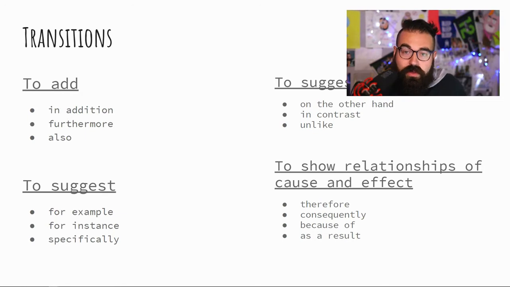So some new things to think about today are transitions, especially the transitions on the right side of the screen. Those are really going to help you make connections between things in the text, like characters, and try to compare and contrast them. In addition, it's going to help you show relationships between characters.